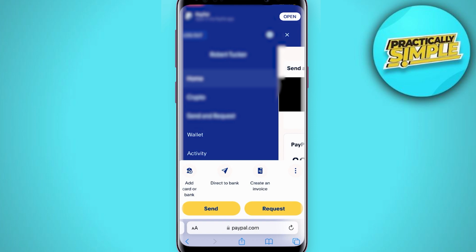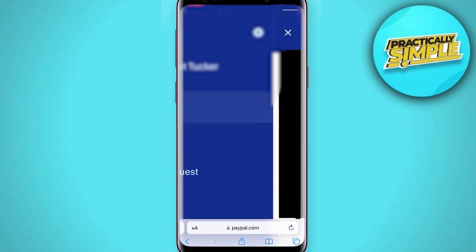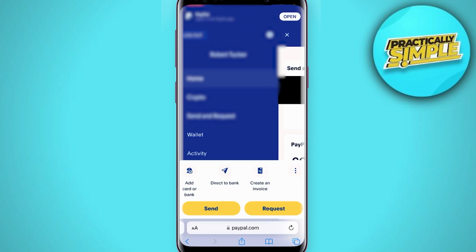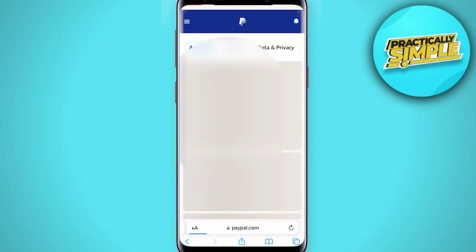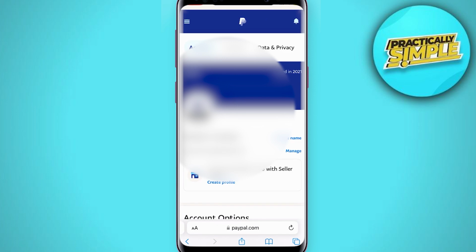On a mobile device, with the menu open, go over to the right, and as you can see, we also got a gear. So go and click that like this, and it will take a moment to load and it will take you to your account settings. Changing your name is super easy.